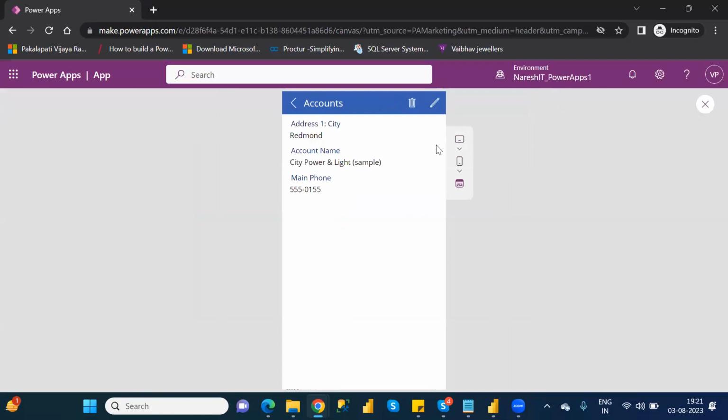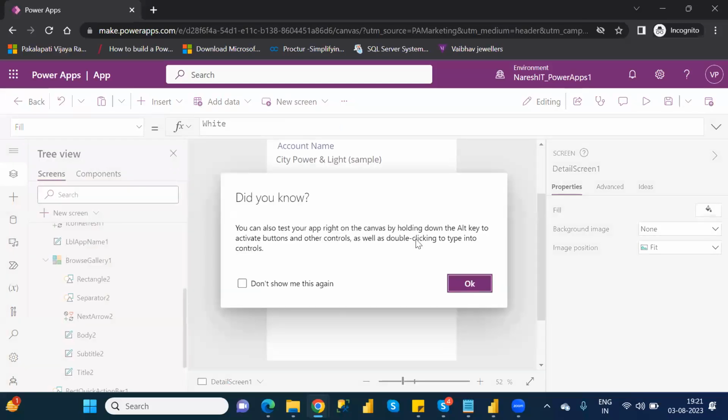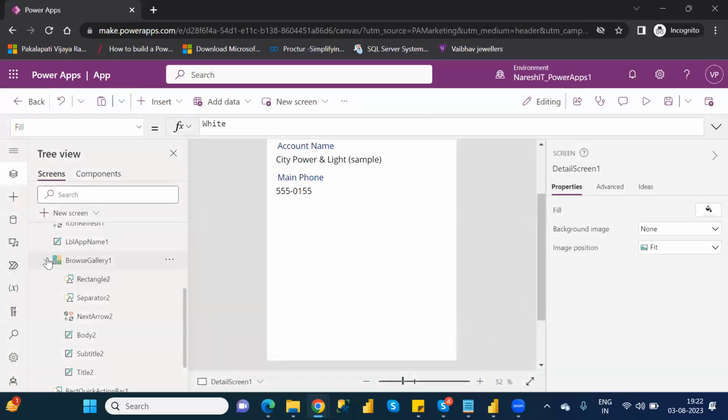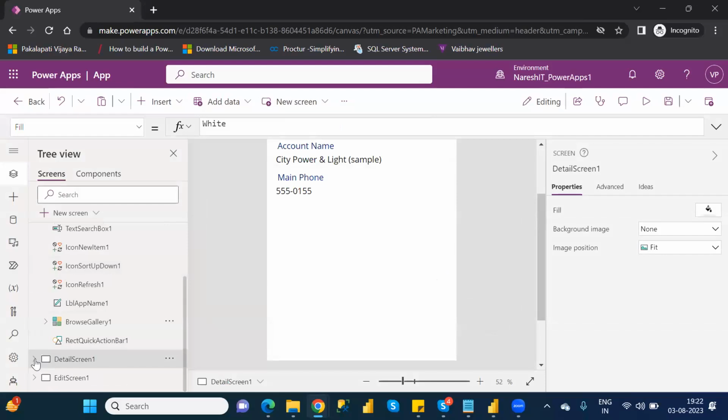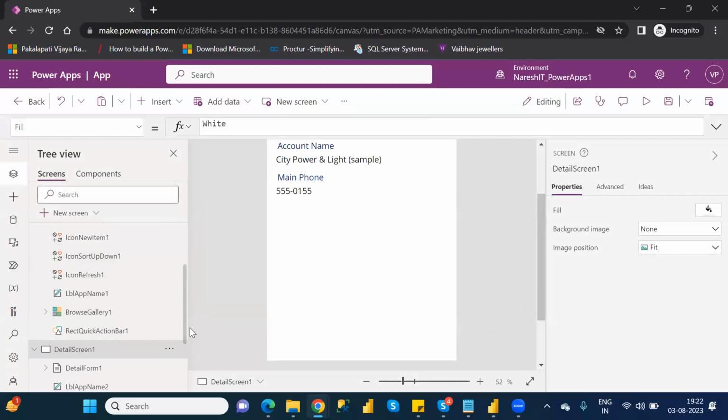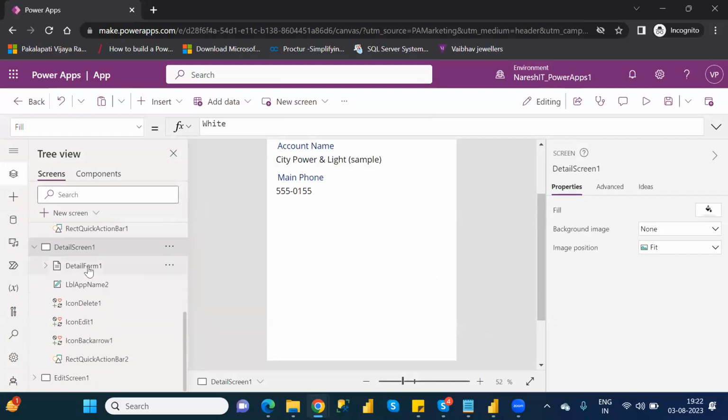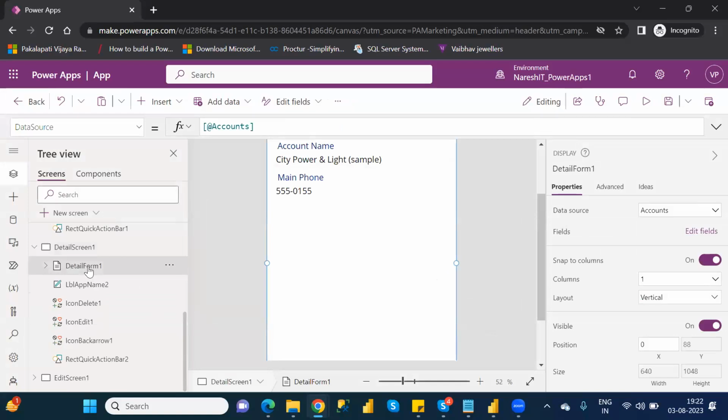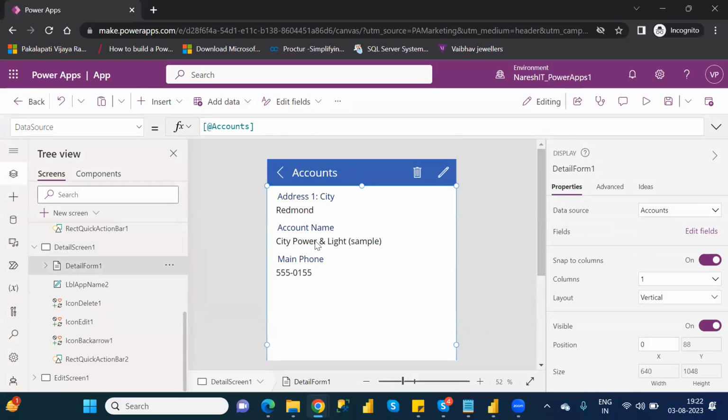Suppose you click on this arrow, what will happen? It will go to the detail. Suppose, Vijay, in the gallery we can take only a few columns. These are all forms, right? Yesterday we were discussing these detail screens. Forms are there. Can we show only 3 columns here? No, we can show multiple columns in the forms. In forms, there is no restriction. Whatever columns you require, you can show here. But in the gallery, maximum 3 columns only.